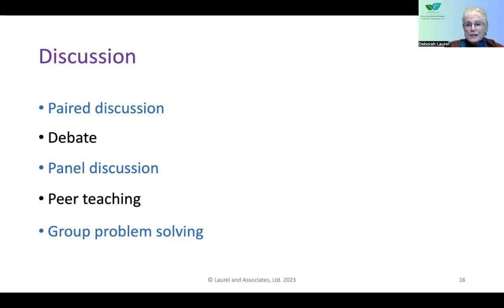Debate. This is particularly useful when you have a concept where there's no right or wrong. They're just different perspectives. I like to use debate in my Train the Trainer programs to have people identify the pros and cons of lecture. So one half of the group would be given the assignment to come up with the pros, the other half of the group, the cons. They would each select who their debater is going to be, and then the debater would debate using all the information they gained from their group.